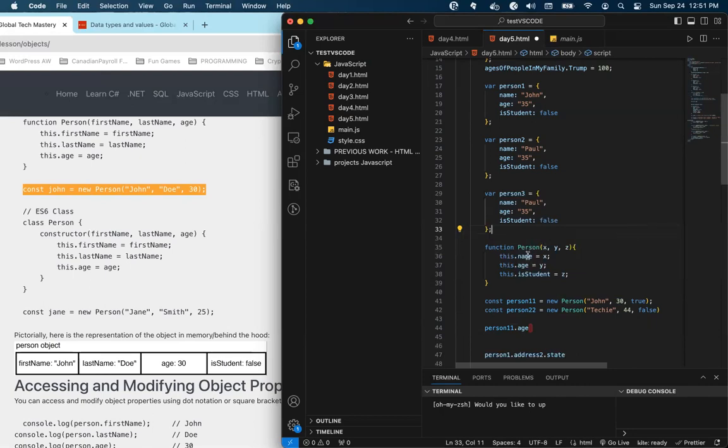Yes, but these ones are the properties, the keys. These are important. They don't change. They're always going to be the same. The ones that change are these ones. You see it?